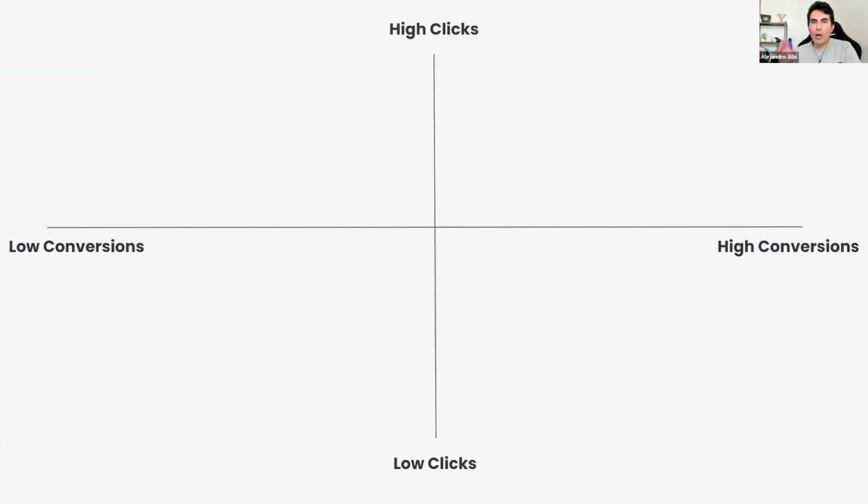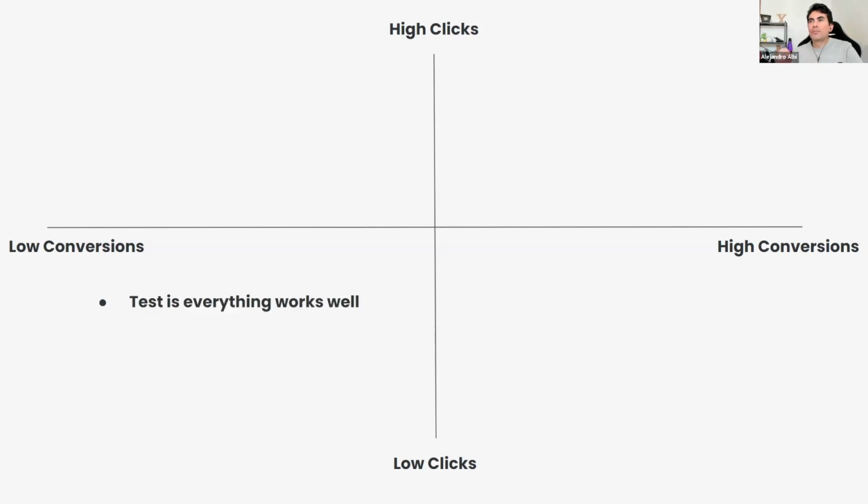Now, I want to put this in a decision-making scheme or table or axis, chart, graph. Well, you get the idea, but we're going to focus on 4 things: low conversions or high number of conversions, low number of clicks or high number of clicks. So what to do in each case if you are under one of these scenarios. We're going to start with the worst scenario, which is having a low number of conversions and a low number of clicks. That's a problem because it means that you need to decide on the following.